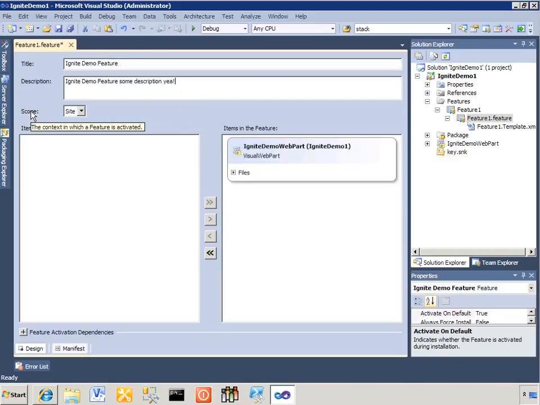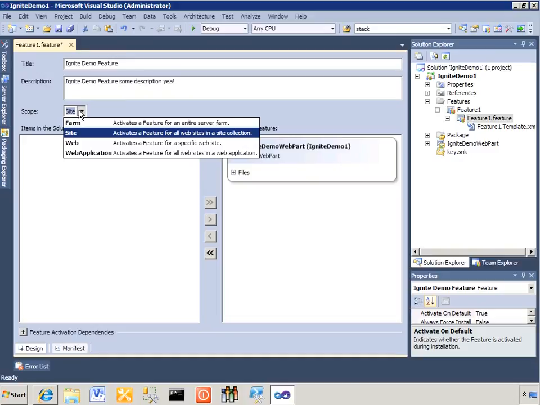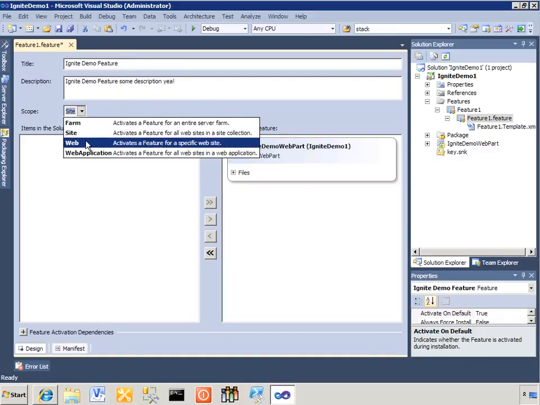And notice the scope that was set for us. Because we added a visual web part, and it knows that a visual web part has to have a feature scoped to the site level, one was created. If, however, we had a feature already in this project that was maybe scoped at the web scope, then an additional feature would have been added at the correct site scope for us automatically. So the right thing is done for us to keep us in good standing with SharePoint and Visual Studio.